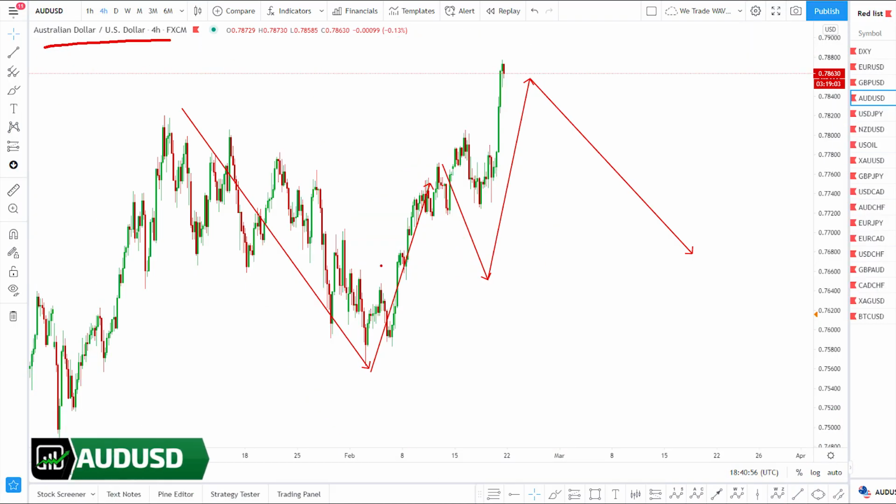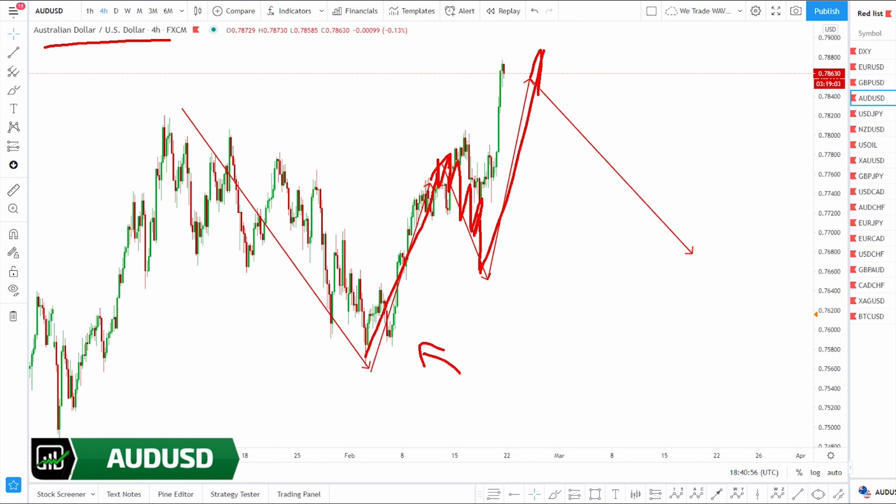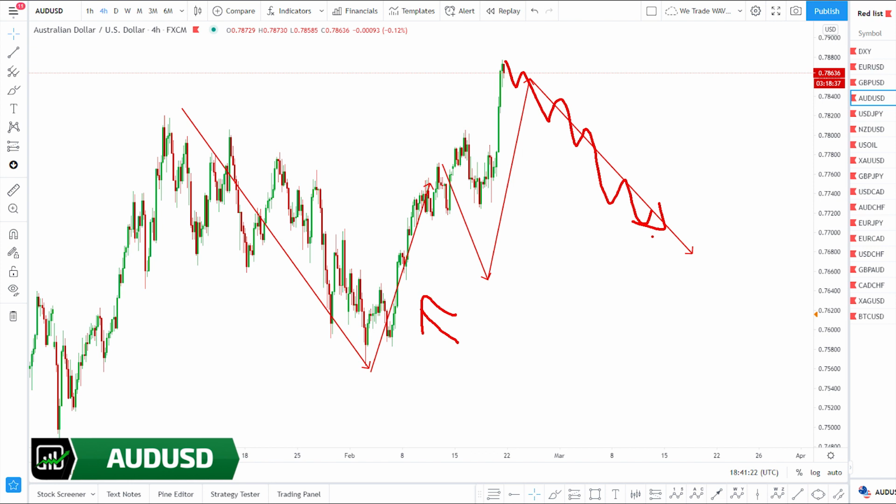Aussie dollar for this one, from here we said up, market went up. Last week, we said we are expecting a corrective structure and then another push up. We've got a small corrective structure here and then we've got this up wave. Now, all of you are in this buy or in any buy position, now is the time to take profits. Why? Because anytime market can start a bigger corrective structure again, and this corrective structure will start with an impulsive wave. What this means? We are expecting a sharp and fast wave to the downside.